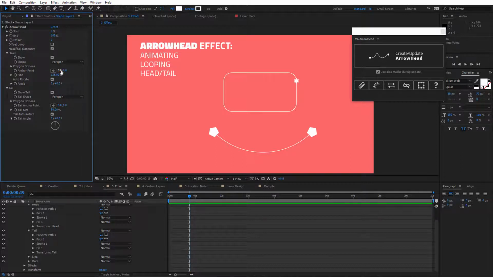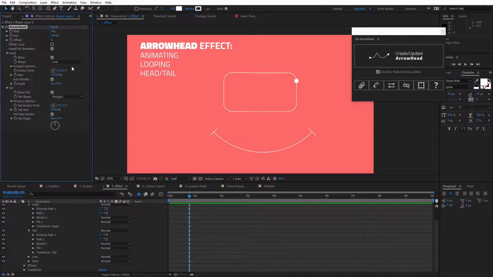Let's talk about the anchor point. From time to time, you will want this to go up or down or sideways, so you can change it. You will see later how it impacts things when you attach layers. You can change the overall size. You can do this to the triangle, the arrowhead, and the line, which I think is the best.